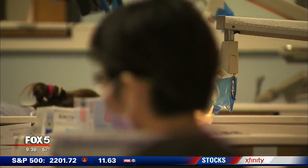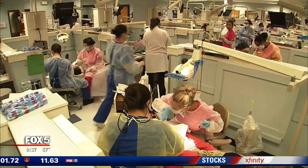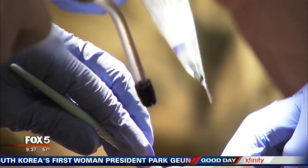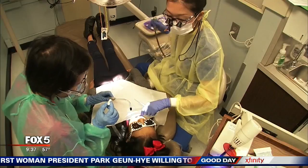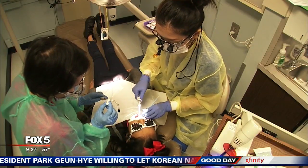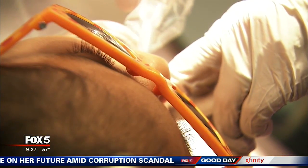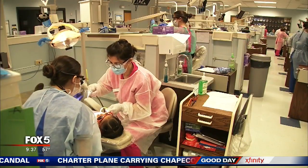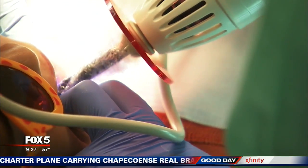At Georgia State Perimeter College in DeKalb County, about two dozen kids are on a field trip with a mission. These are children from a local school — first, second, and third graders. Dental hygiene students are coating the children's primary or baby molars with a painless protective coating known as a dental sealant. It's a plastic material placed on healthy teeth to prevent dental decay. We tell them it's very much like painting fingernail polish on your fingernails, because we're painting the tooth and sealing it with a light.